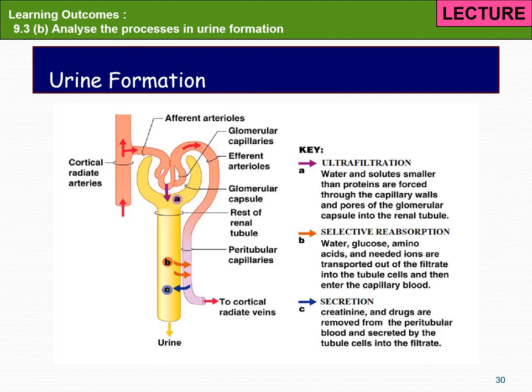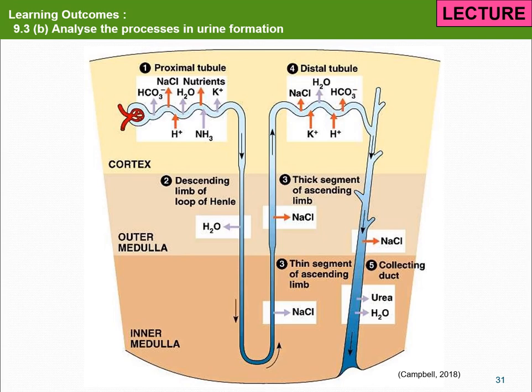This is the diagram that helps you in identifying the three processes in urine formation. The last diagram here shows the substances that are reabsorbed and secreted during the flow of filtrate inside the nephron. Useful substances, for example, sodium chloride, nutrients and water. Unwanted substances to be excreted, for example, excess hydrogen ions and excess potassium ions in our body.